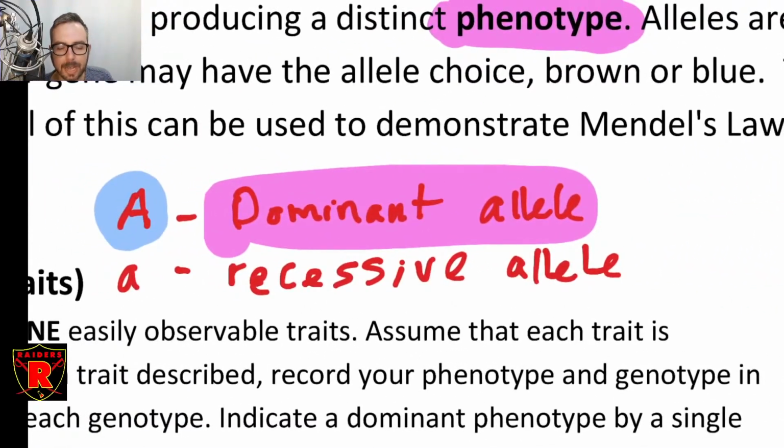I mentioned that we use capital letters and small letters to denote dominant and recessive. So whenever there's an allele for something, or alleles for a gene, we show the dominant allele as a capital letter. And to be perfectly honest, the letters that we choose for these are basically random. You can pick any letter. Now, I highly recommend that when you are choosing these, and there are occasions where you get to choose the letter, I wouldn't pick a letter where the uppercase and the lowercase look the same, because that's going to make it very confusing for you later. So I would try and use letters where the uppercase and lowercase look different.